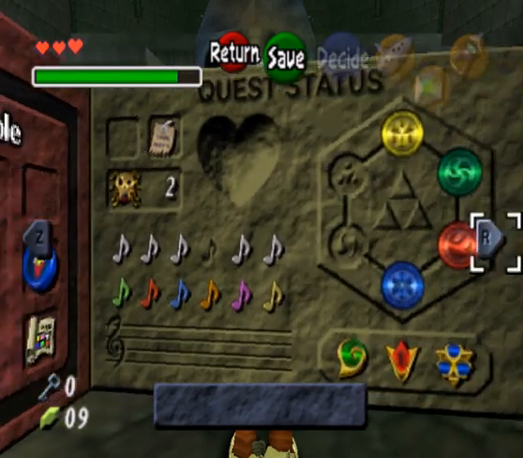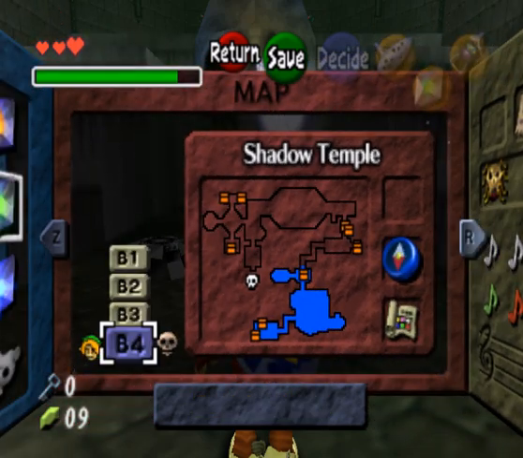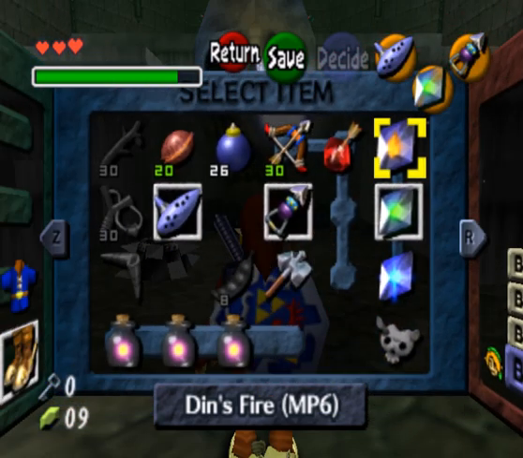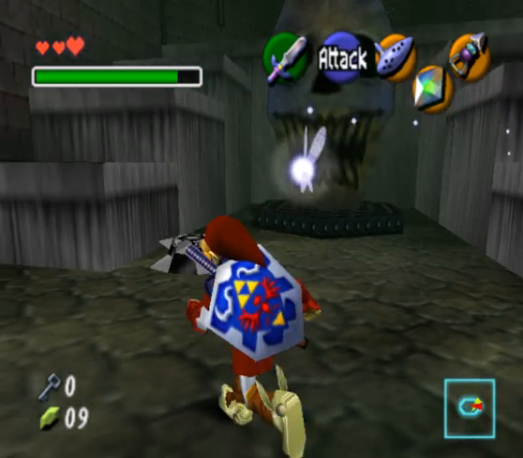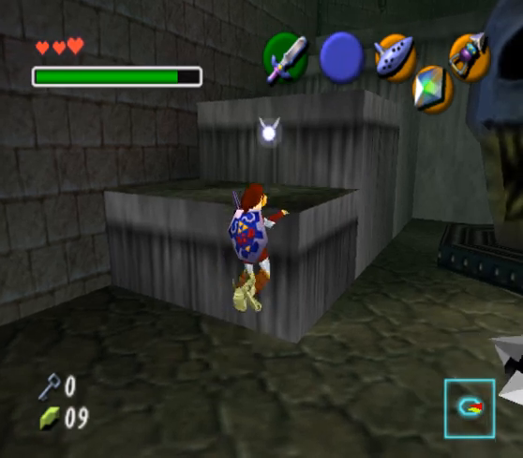Today, we're going to finish the Shadow Temple. I didn't really think about it earlier, but what if we go to the Shadow Temple first? I guess I was just thinking like a Kakariko Village. But as you can see, by the way, I restocked and everything. So, here you go, here's all the stuff. That's what I thought I'd mention.